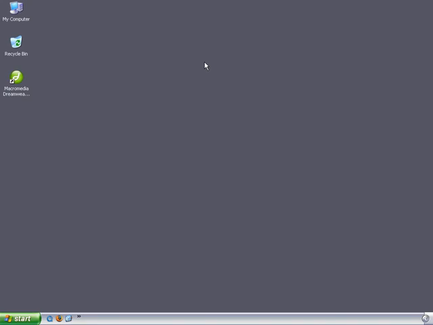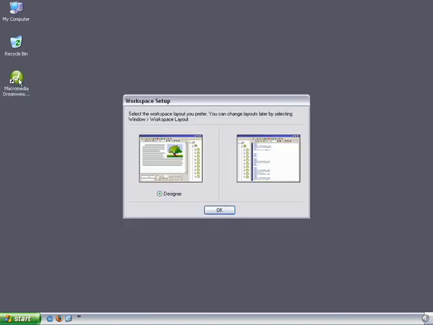In the Windows version of Dreamweaver, the first time you open up the program, you're going to see this dialog box asking you whether you want your workspace set up based on whether you're more of a designer or more of a coder. If you choose designer, your Dreamweaver workspace will be set up as an integrated workspace where all the document windows and panels are contained within one large window. Unless you plan on doing a lot of hand coding, I suggest you go with this arrangement because it makes working with multiple documents and panels much, much easier.